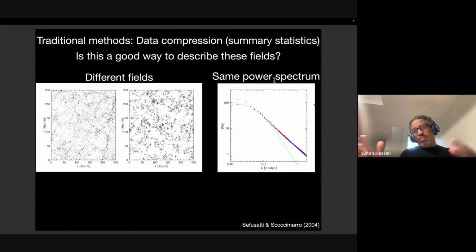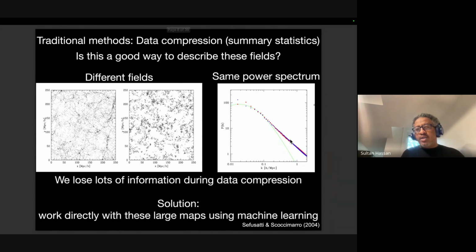The power spectrum is interesting because it captures many details in these images. But the most important thing here is that if you look at these two completely different fields, when you compute their power spectrum, which is the blue and the red, they look exactly the same, which means we are basically losing information. When we use this power spectrum, we cannot really differentiate whether it comes from this field or that field.